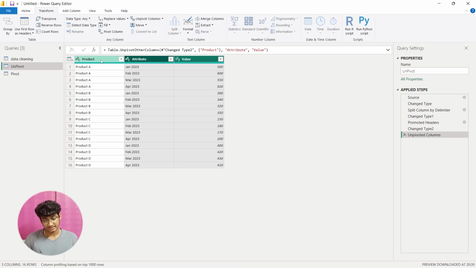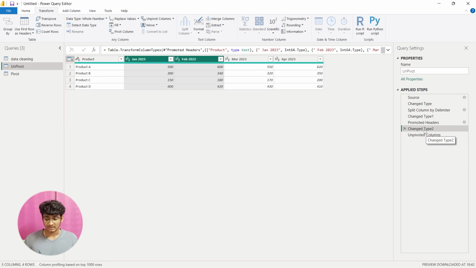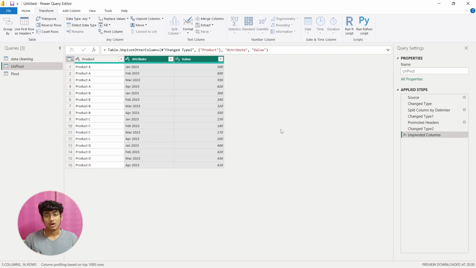As we can see, before there was a product, month, and its cost, and now we can see all the details in a single row. So it is more convenient to see the result, and it is very convenient to make analysis also.